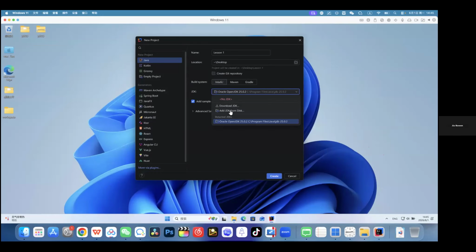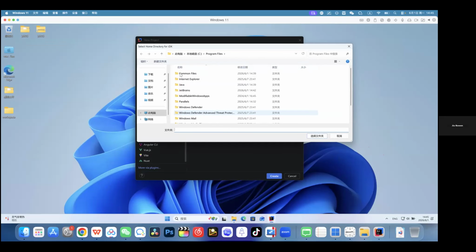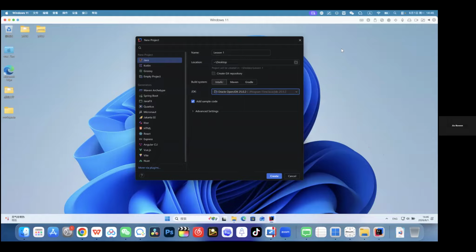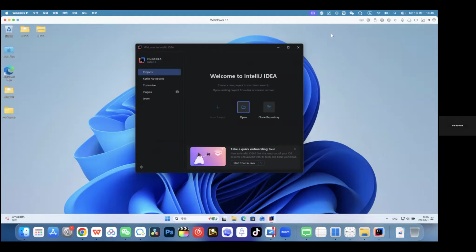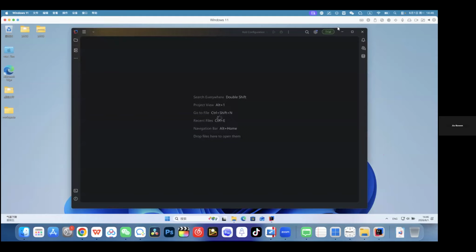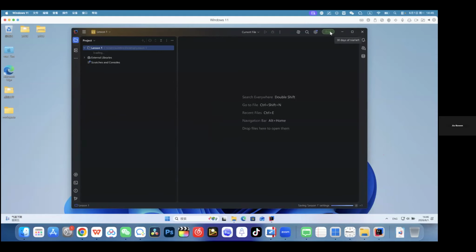So in here we just choose add JDK from disk. So here Java JDK, choose it and create. You see that you can try.